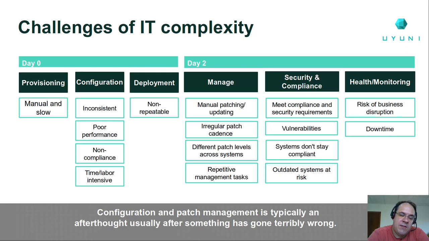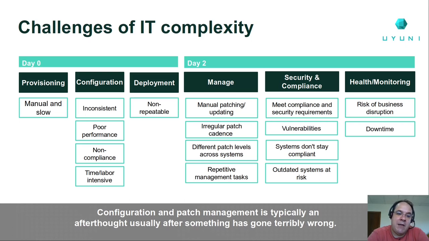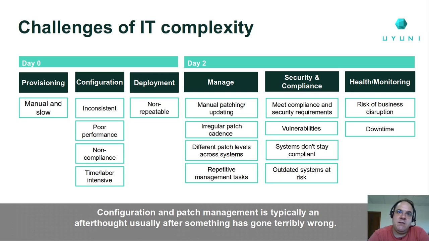This causes different patch levels across systems, even when they are part of the same application. Maybe some web servers are running one version of Apache and others a slightly different version — and you are doing that all the time, which is very repetitive. Security and compliance is very important: vulnerabilities in outdated systems are at risk, and in regulated industries like banking or military, doing that manually is a lot of pain and risk. Configuration and patch management is typically an afterthought — everyone remembers when something has gone wrong.